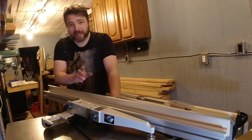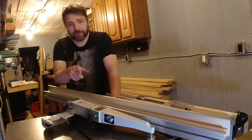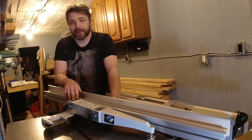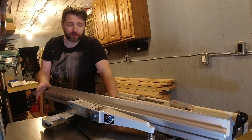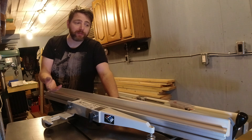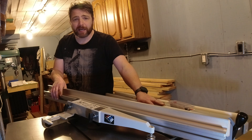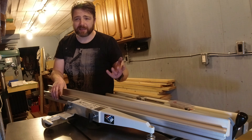Although the fence arrived in a week or so, the rail for it is coming from a different company and that's apparently going to be a six to eight week wait — we're only a couple weeks in. So I can either put this project on hold, or use the Biesemeyer for some rougher work in the meantime, which is what we're going to do.